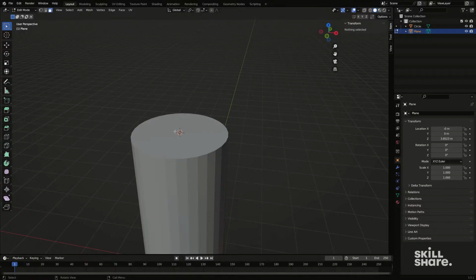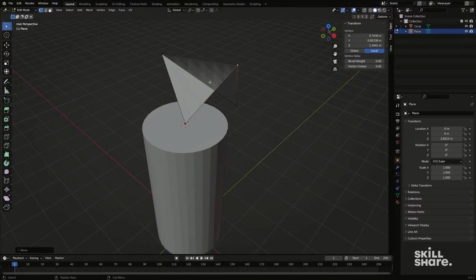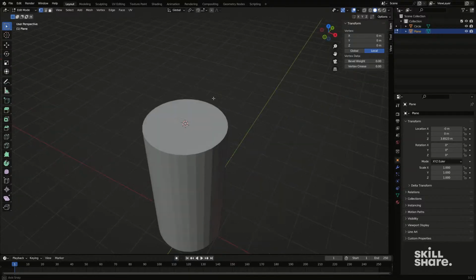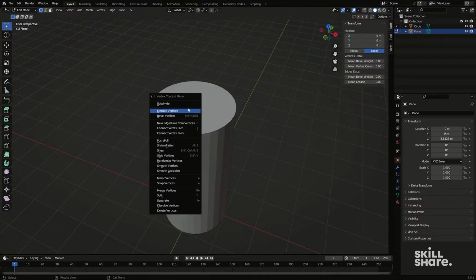But we do actually still have 4 different points here. So if I select one of those points, you'll see that we have all of them. And I only really want the one at the bottom. So I could have moved those other ones out of the way so I could just delete those. Or after we scale this all down to 0, we can press A to make sure everything is selected, even though there's not much to see. And then right click and do merge vertices by distance.